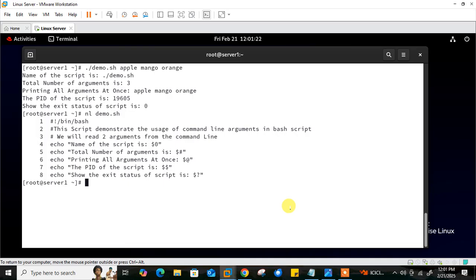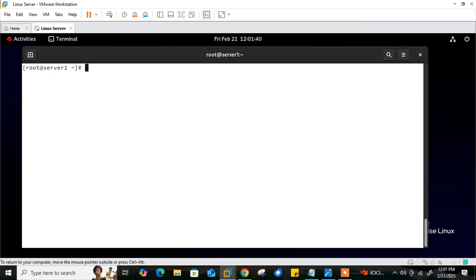The indexing of arguments starts at 1, and the first argument can be accessed inside the script using $1. The second argument can be accessed using $2, and so on. So positional parameter refers to the representation of arguments based on their position in the command line. So let me modify my script and call the positional parameter, then you get much more clarity.